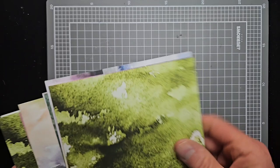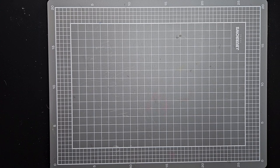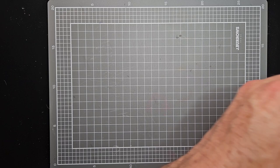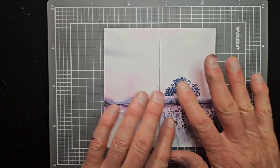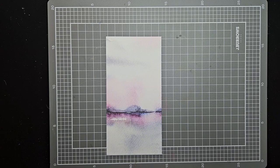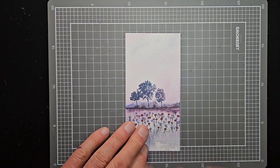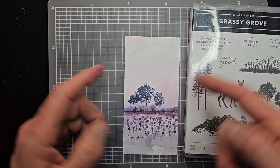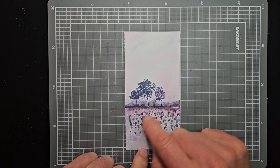I've taken the liberty of doing a lot of pre-printing and prep work with today's project, because for me a fast game is a good game. I don't want to teach anyone how to suck eggs. This was the DSP in its original state — minus the trees, minus these little things here. I cut it in half, so it was three inches, and then I stamped it with the Grassy Grove trees. I tried to keep the stamping as low to the horizon as possible so it's a neat fit. I also added some colour and some lines here.